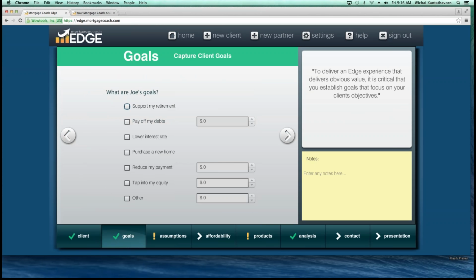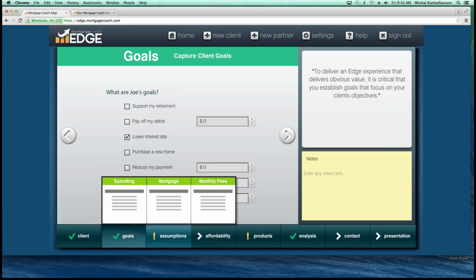Now, as we jump into the goals section, I want to point out this is where you get to build rapport, but you also get to tell the system what to do. Under the goals section, yes, you're able to click on a few of these things to find out what their goals are, but when you're telling the system what to do and you're clicking on anything that's refi related, I want to point your attention that if you hover over assumptions and you see 3 pages pop up, that's going to be your key indicator that you're asking refinance questions.